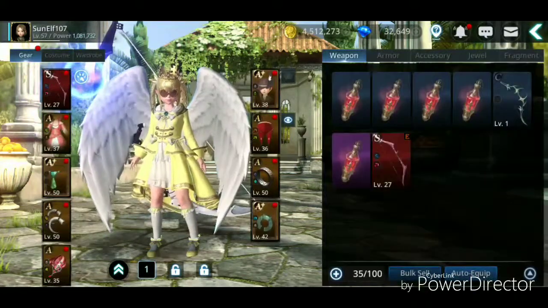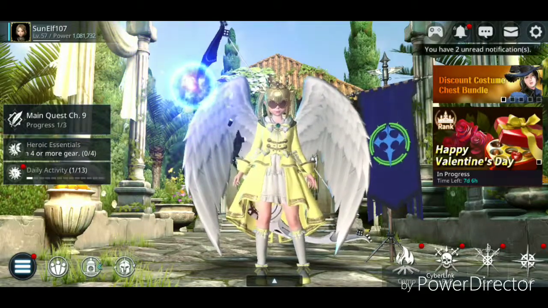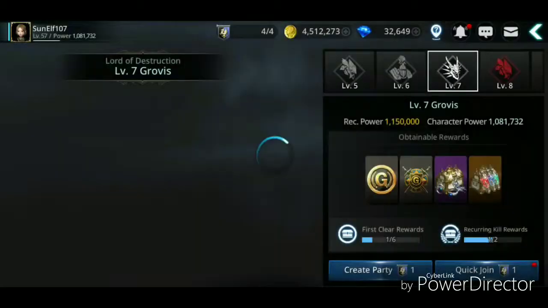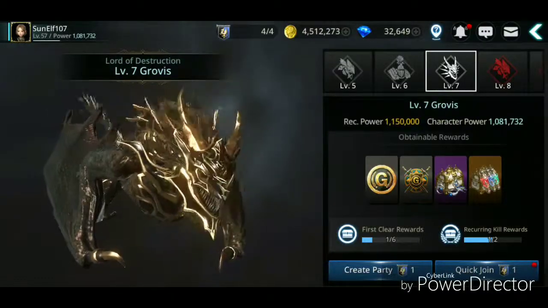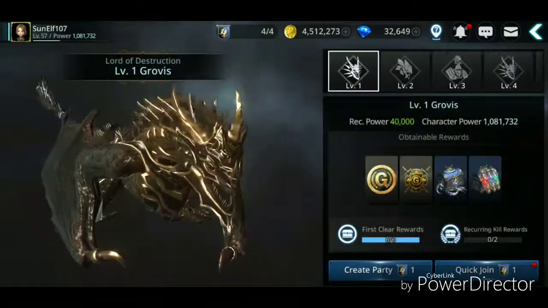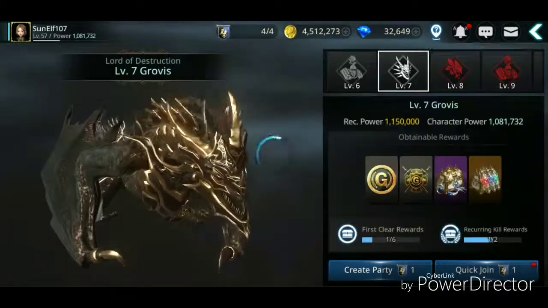So, let's go ahead and get into the game. I have to obtain 4 more gear. So, I'm going to go ahead and do a raid. That one is a little above my character's level. So, I may do it. I think I'll go ahead and do it. Being that I have the other ones maxed out pretty much, we'll go ahead.